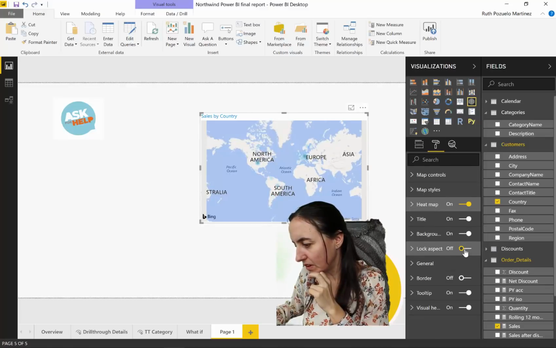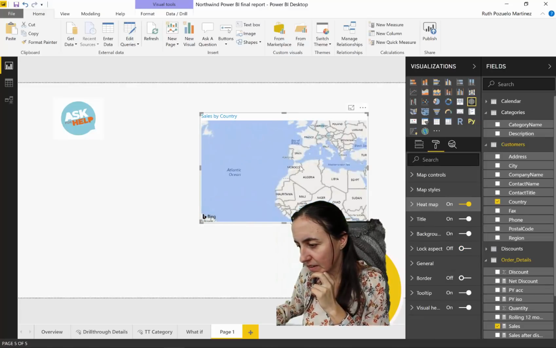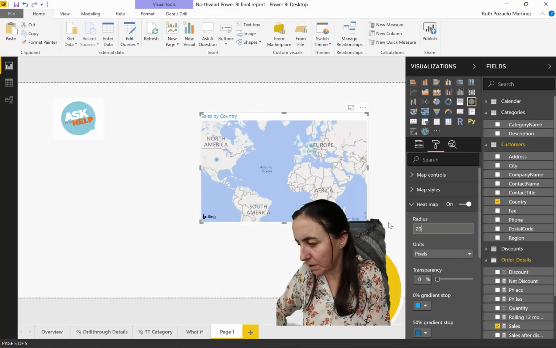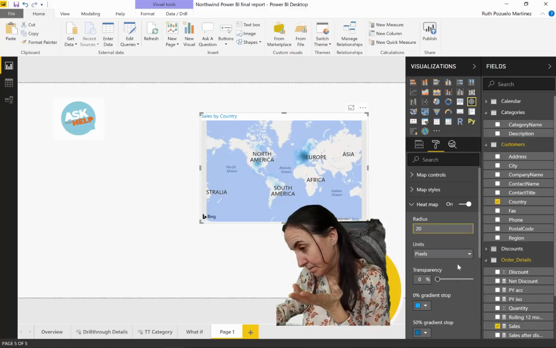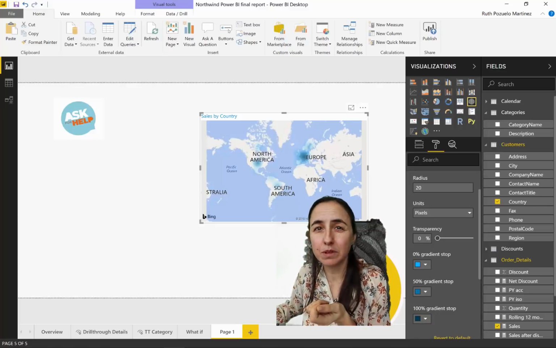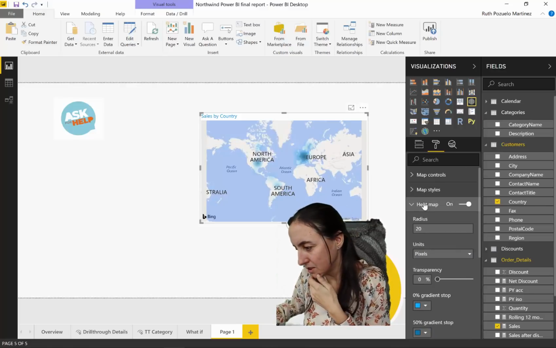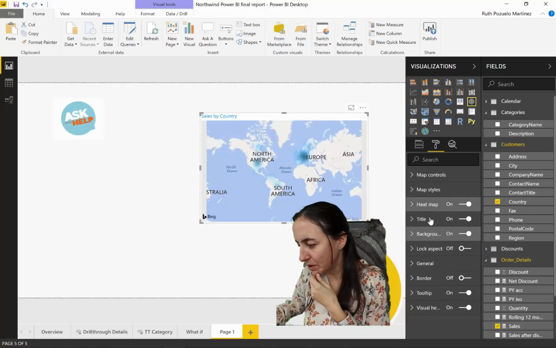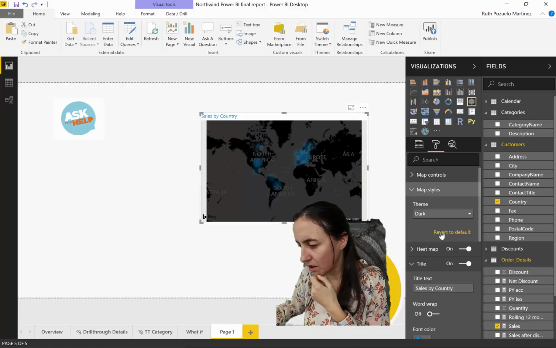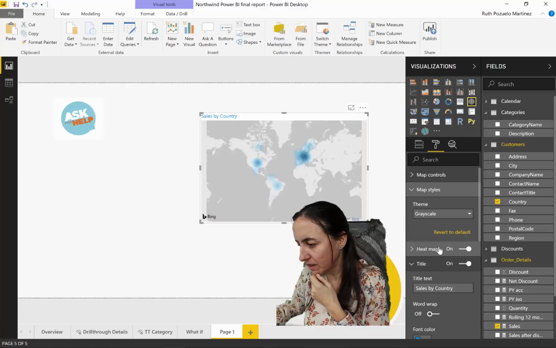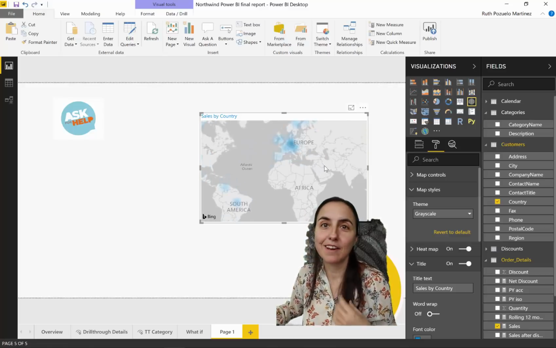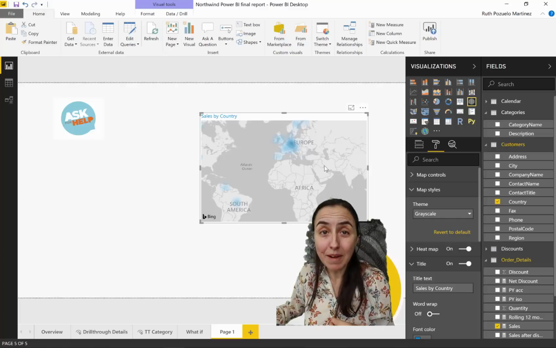Then you turn it on, and you get the heat map in there, and you have some possibilities to format it. You can make the radius bigger so you can see it better. Blue, maybe they shouldn't have picked blue, because the default map is blue. If we change it to dark, I don't know if it makes it better. Grayscale. Better. Okay, so that is better. We can see a little bit better what's going on. Anyhow, so now you have heat maps in Bing Maps.